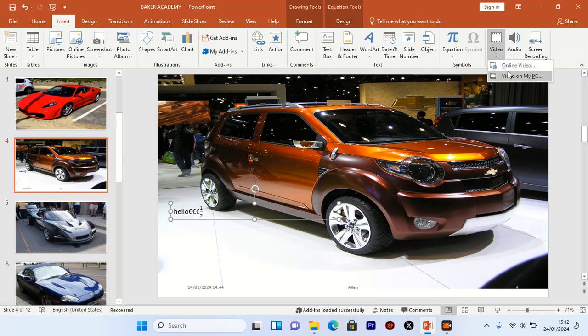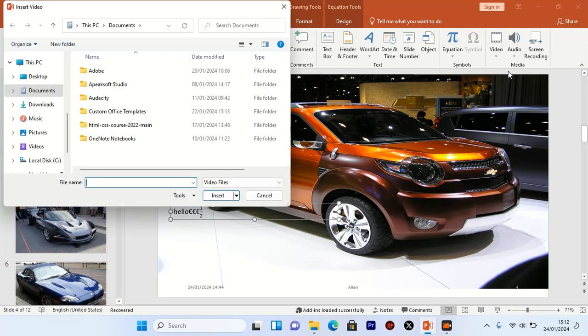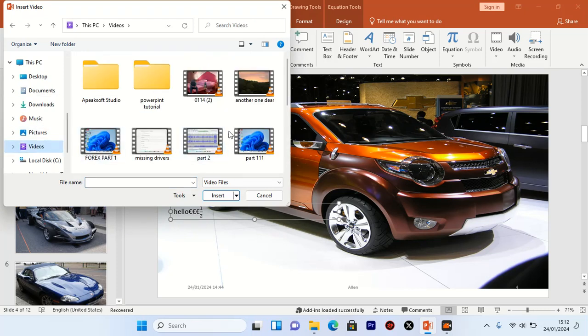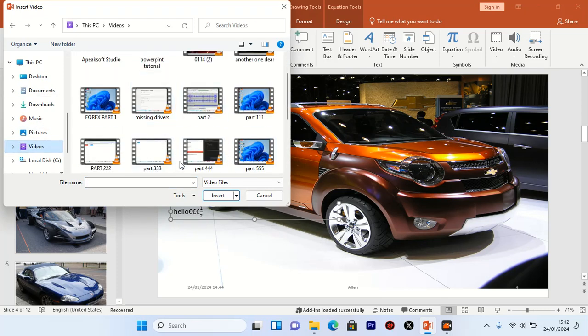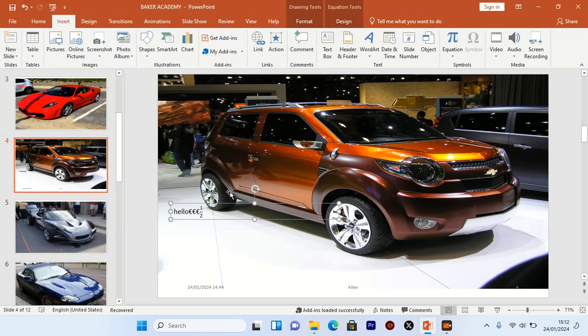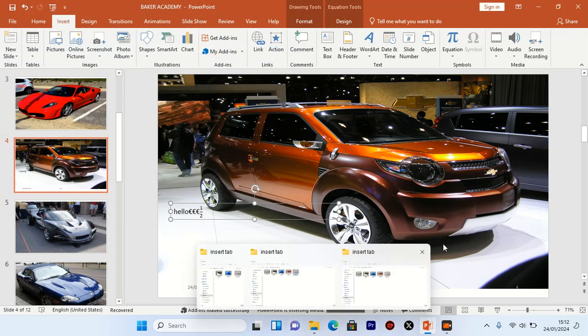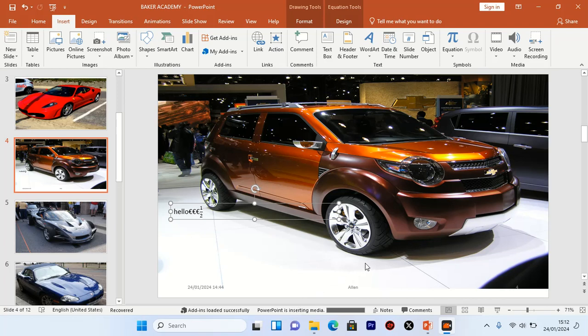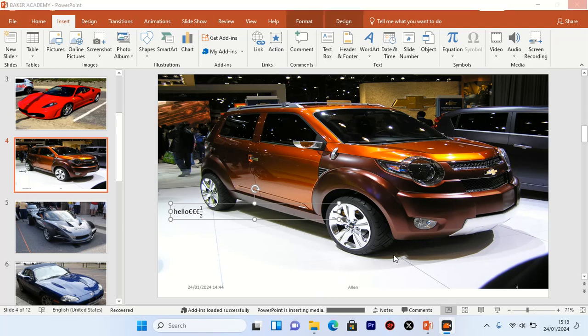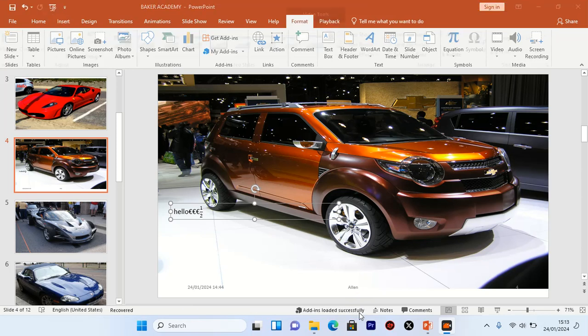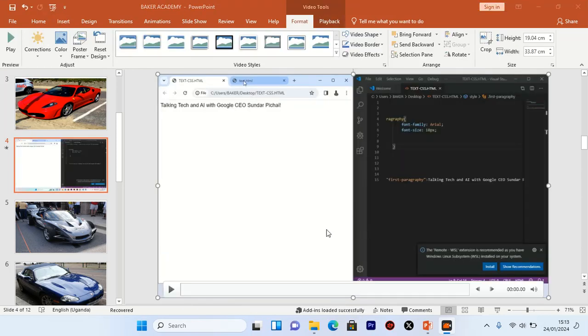I'm going to click on my PC option, and get one of the videos that I have. I click on this and press insert. It is going to load it here, as you can see. The video is here and we can try to play it.